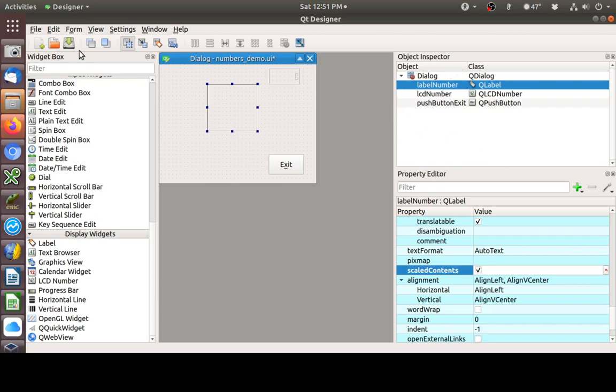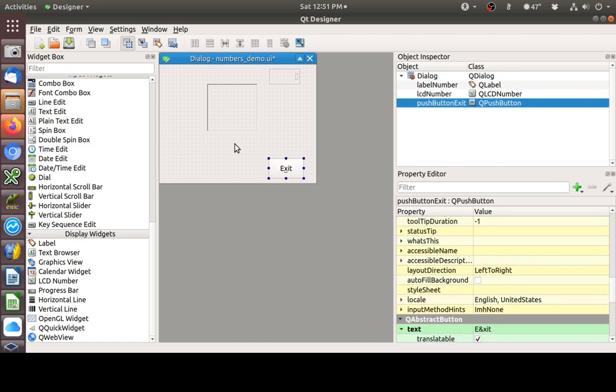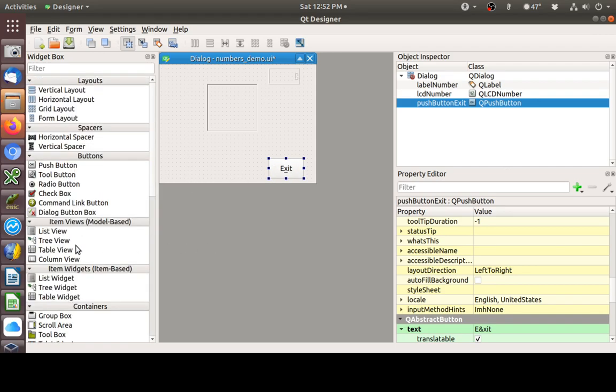So we've done that. We'll save everything. Now we need a couple push buttons on here. We'll need one to start the timer and one to stop the timer. And we'll use a separate timer. Remember we have one timer that's keeping our clock running. So let's go to the push buttons here, and we'll drag a couple push buttons to our dialog.